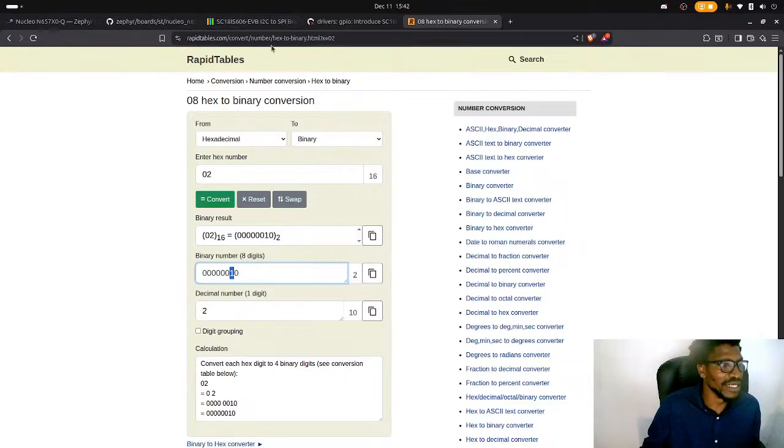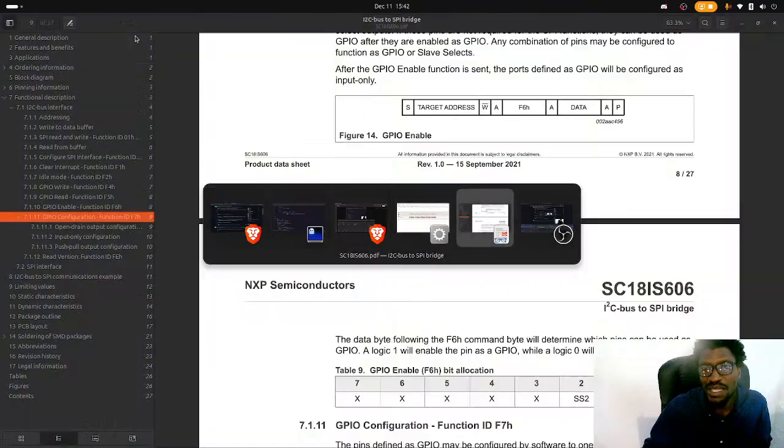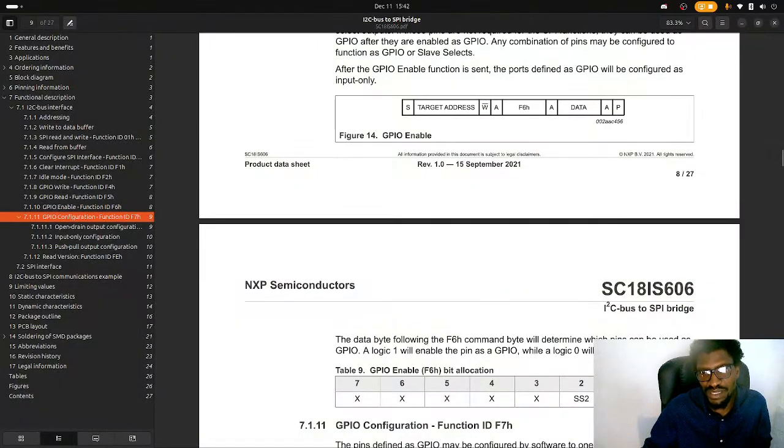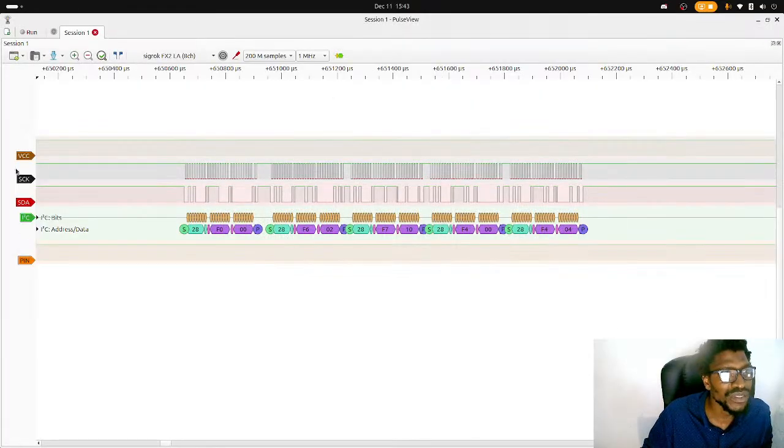Let's look at the document we have. This might be even simpler than we thought. So this is the 0th pin, the second pin, and the third pin. The 0, 1, 2 pin. So this is the pin that's being enabled right now, which is SS1. So I'm going to probe SS1 and we'll see if that actually works. And then we're going to see if that is what we want. So I'm going to probe SS1. I'm going to change the thing into SS1. That's different.